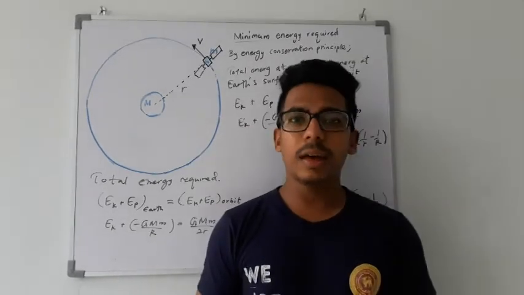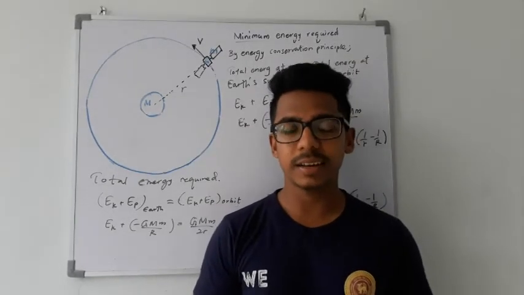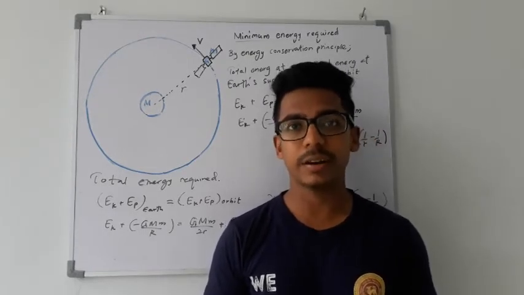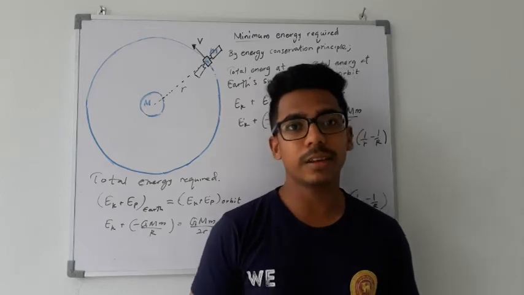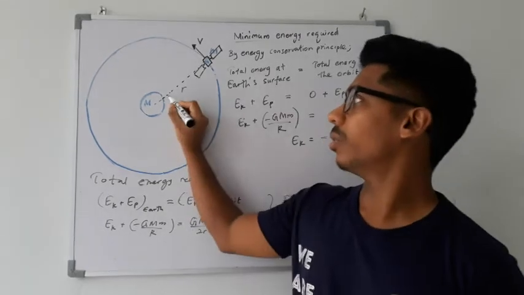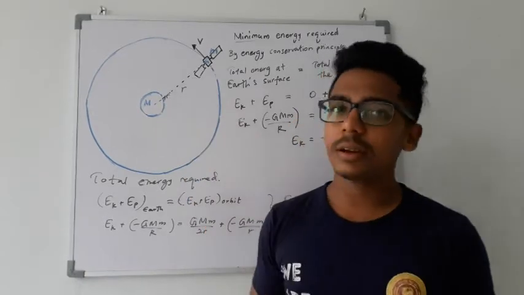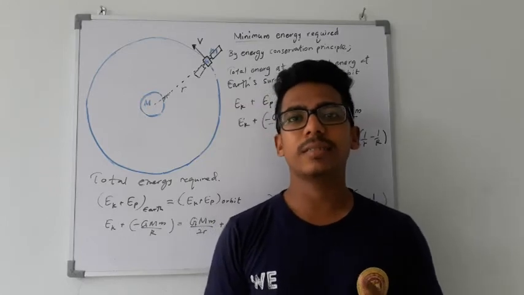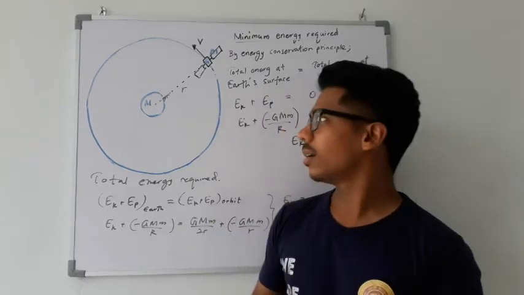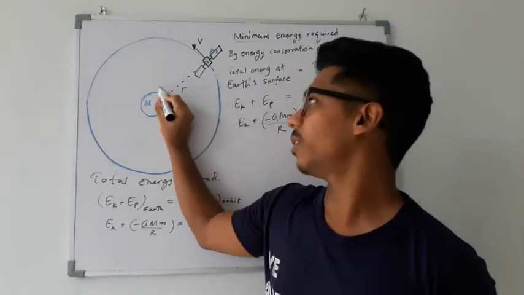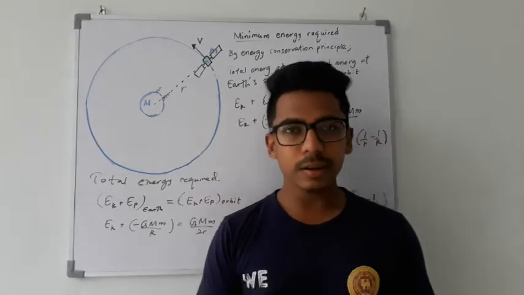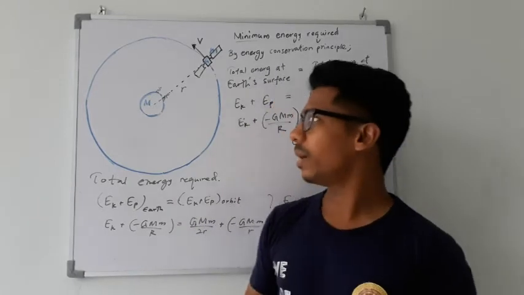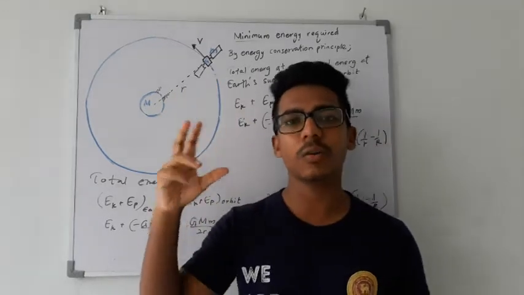then you will end up with this expression for the total energy required. And the next topic is geostationary satellite. Well, a geostationary satellite is a satellite which remains stationary relative to a point on the Earth. For example, let's say you are here on the Earth and you are looking vertically upwards and you can see a satellite, okay? And let's say after 3 hours or 4 hours, we know Earth rotates, so you are not here, you are somewhere here. And now you are looking vertically upwards, still you can see the satellite because it remains stationary relative to the point, so it rotates along with the Earth.